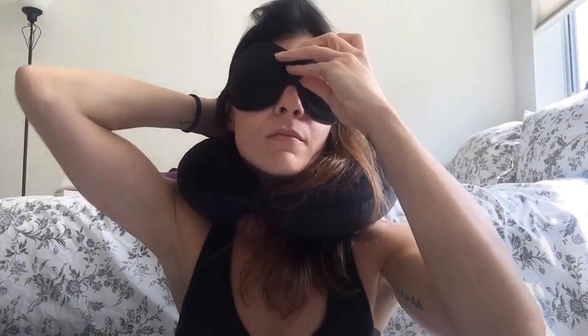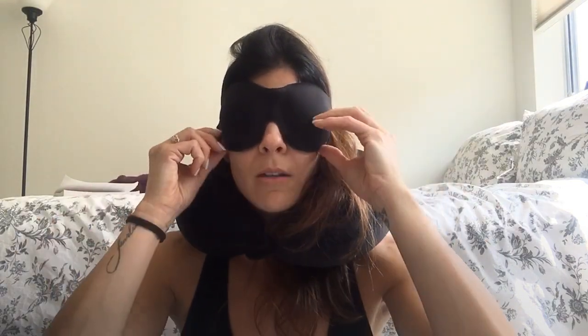The key to a successful travel pillow: Step one, place it around your neck. Step two, if you do have a snap, tie, or whatever it offers, do it. Step three — and this goes across the board whether you have a snap, zipper, or tie — relax. Step four, I suggest investing in one with a cover so it's dark and you can't really see anyone or anything, and no lights come through, so you can really get the sleep that you need. There you have it — the success of your travel pillow, all in four easy steps.